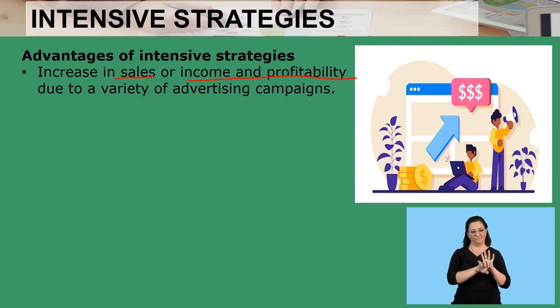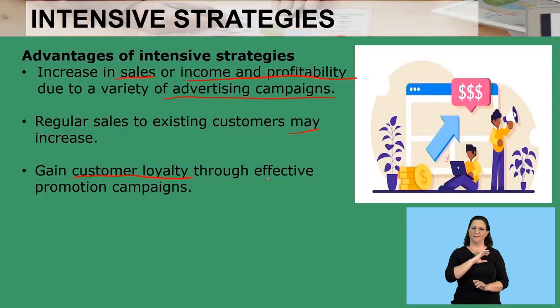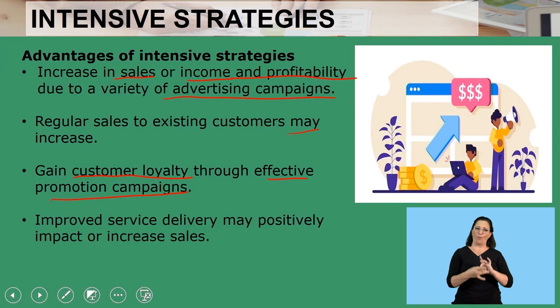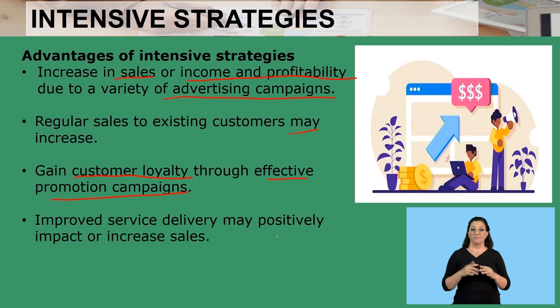Don't forget, with market penetration, we said we're going to advertise our product so that they know, they understand, the customers come to us and buy. Why? Because of the price reduction. The prices have gone down. So we are able to increase the sales. The second one, regular sales to existing customers may increase more income or more sales. We are gaining customer loyalty through effective promotion campaigns. Improved service delivery may positively impact or increase the sales.